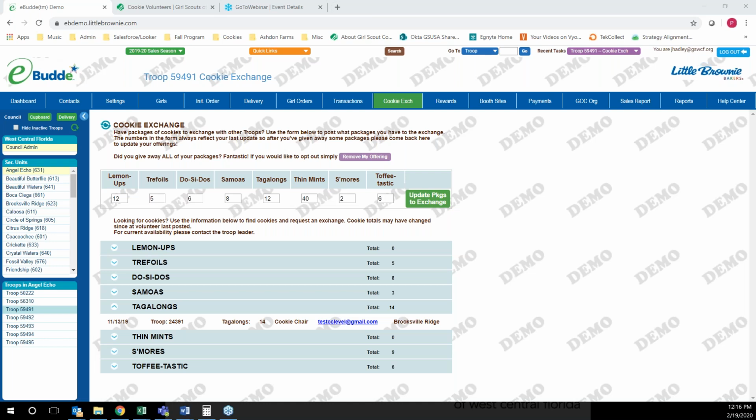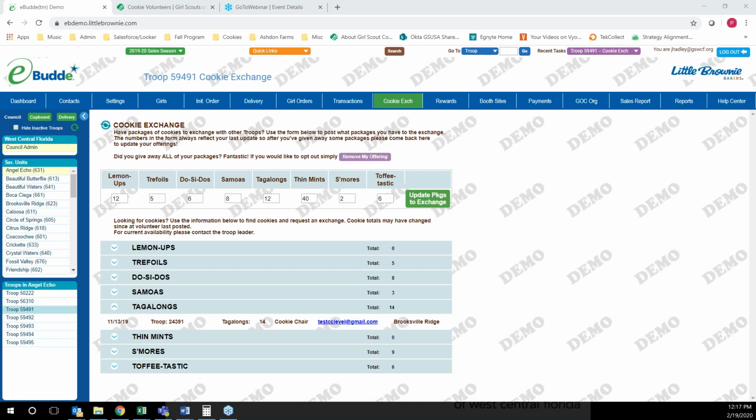Okay, so go ahead. In the event that you have stock after that cannot be exchanged or sold, who is responsible for the payments, troops or chair? If you have cookies that are left after the program is over, the responsibility does fall on the Troop Cookie Chair. Now, you can continue to sell cookies after the program is officially over.